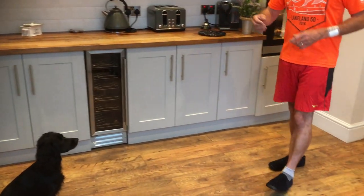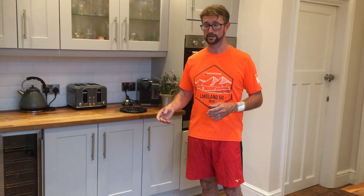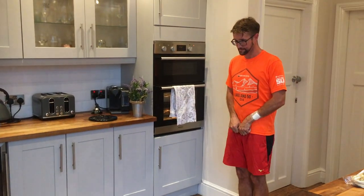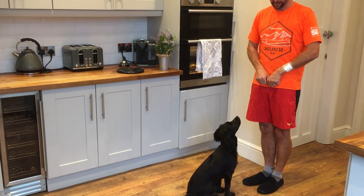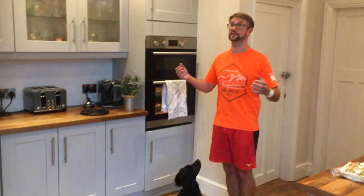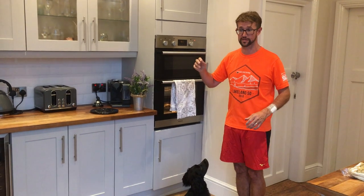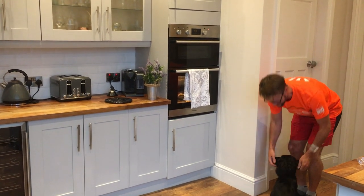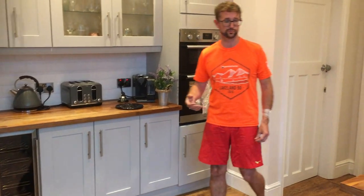The dog's quite good at giving me eye contact because we work on it. If I want the dog to come to me across a field, all I've got to do is this. No, I haven't, she's just looking at me. Good girl, because that means come and sit in front of me. That means come to me. The dog knows that, so I haven't had to shout across a field, come here, come here, come here. I haven't had to shout over the noise of kids. I've just done this. Good girl, good girl. So we don't need a lot of white noise, we don't need to be competing with other noise sources. If we can clearly communicate using body language and the dog's own language, then we're far better.